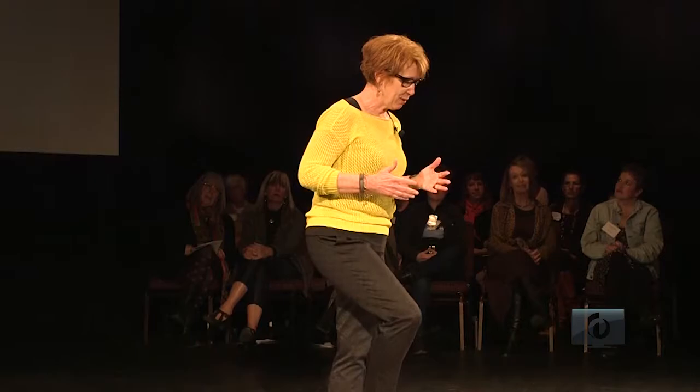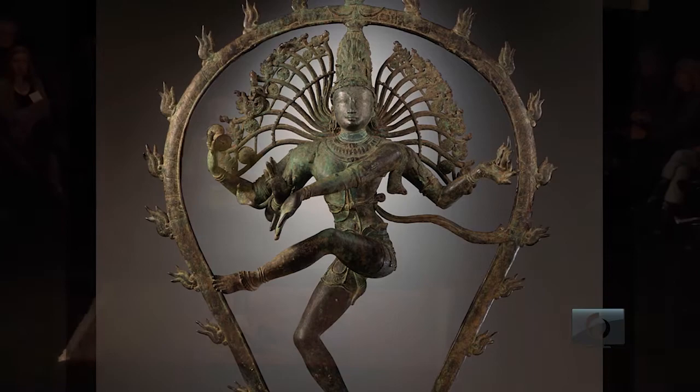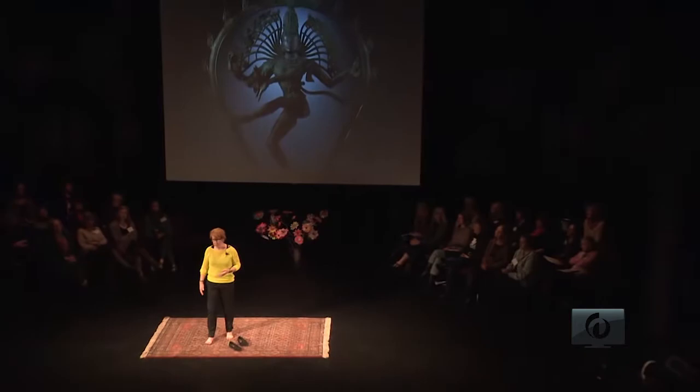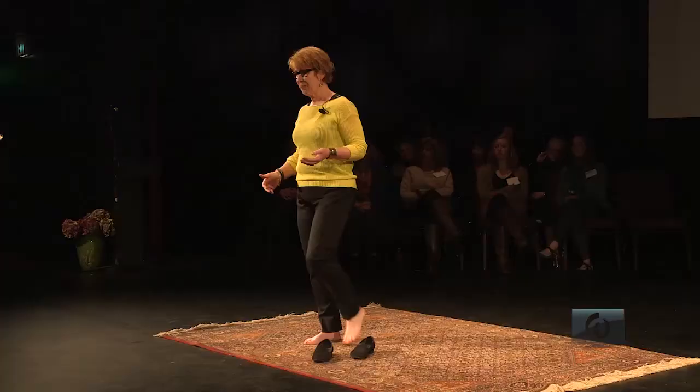If you've seen photos of paintings of Lord Shiva, it's called the Dance of Shiva, or statues, you often see a rat underneath his beautifully articulated foot. Well, that rat is what you've outgrown, what you're ready to get rid of. I'm not sure it's a good idea to balance in front of all of you, but I'll try it. So you root down with your foot. You keep your knees soft for buoyancy and resilience. See, I can usually do that just fine.